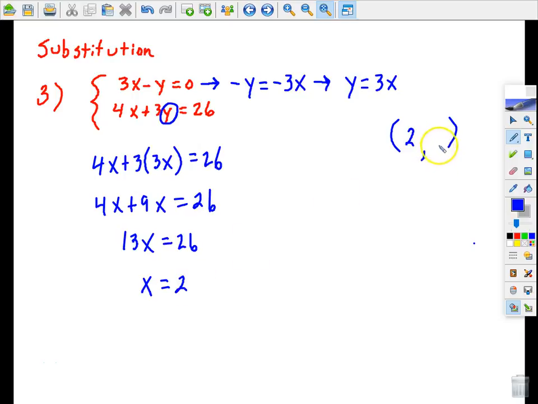And now I just have to find out what y is, and I've got, again, choices. I could let x be replaced with 2 in this top red equation, the bottom red equation, solve for y after doing that. But it makes sense since I've already got this set up to find y given a certain input of x. Let's just use this equation. So that's pretty easy. y equals 3 times 2. And so my y value for the ordered pair will be 6. So my final answer is x equals 2, y equals 6.